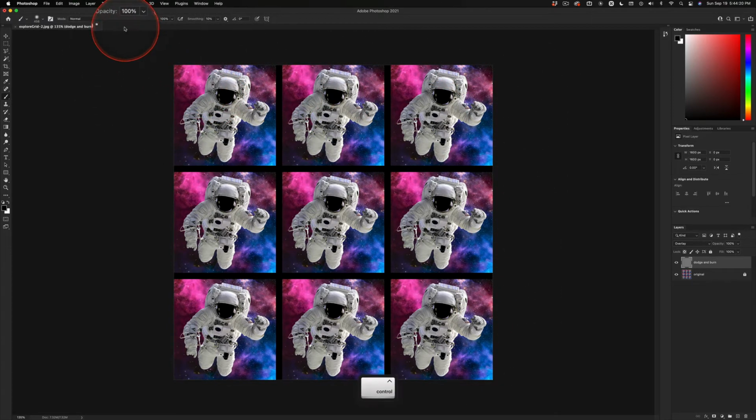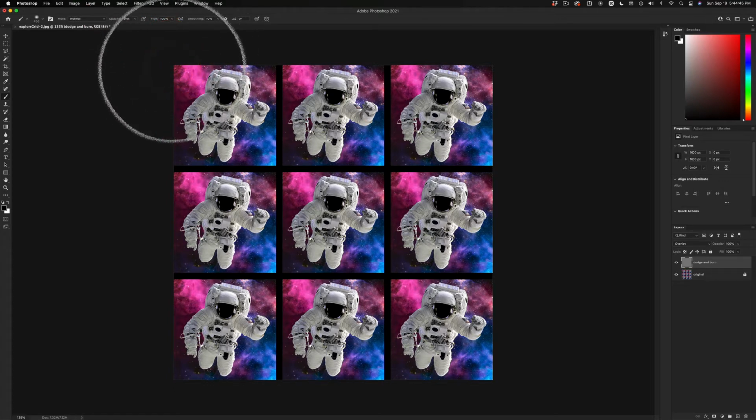But I don't want the opacity. The blend mode for the brush is set to normal. The opacity, I'm going to change down. If you click right on this, you can click and drag. And I'm going to change it down to somewhere in the 20s. See, it's 20% opacity. The flow's 100, the smoothing's 10. All these other ones are the default. But changing the opacity is important.